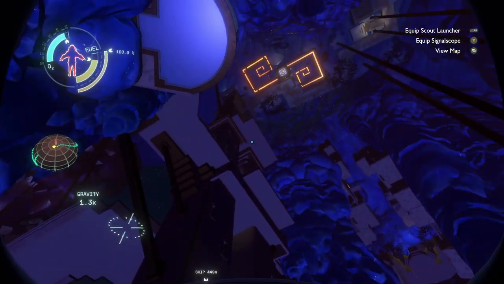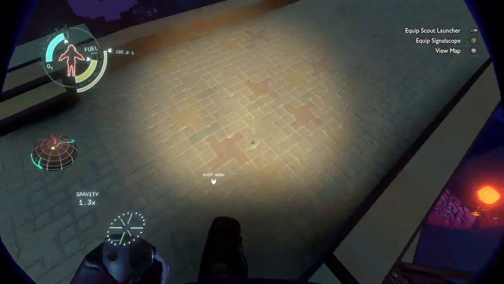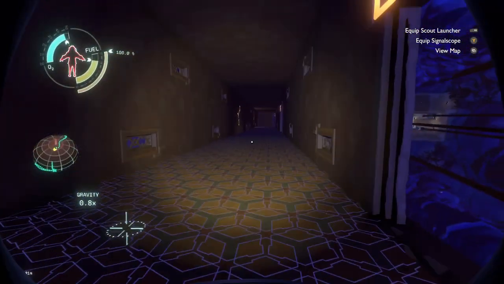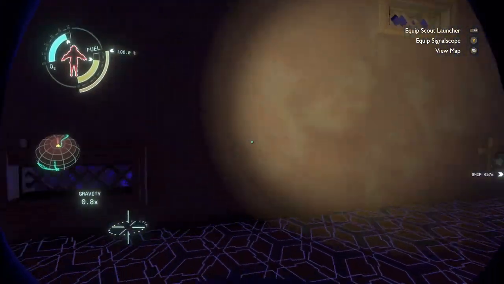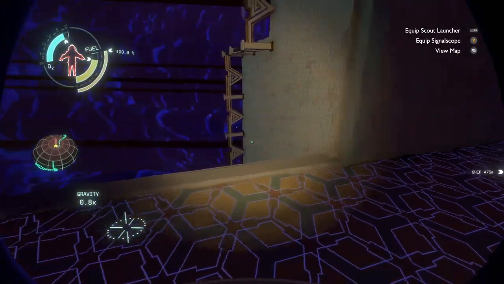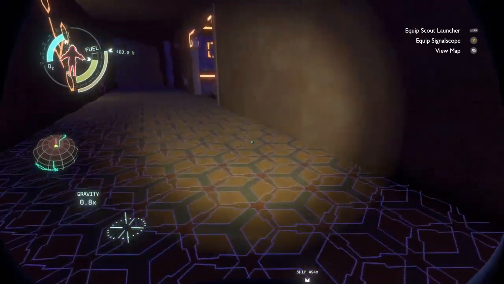Well, I'm at the other side of the bridge. This is the complete opposite of where I want to be. This is the North Pole. But these are walking walls. That's neat. Oh, man. That was sketchy. I guess I'm gonna explore the Hanging City a little bit more now.